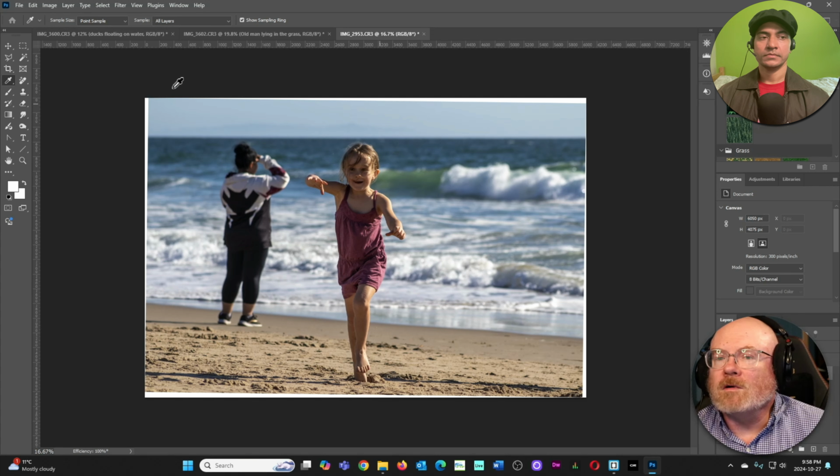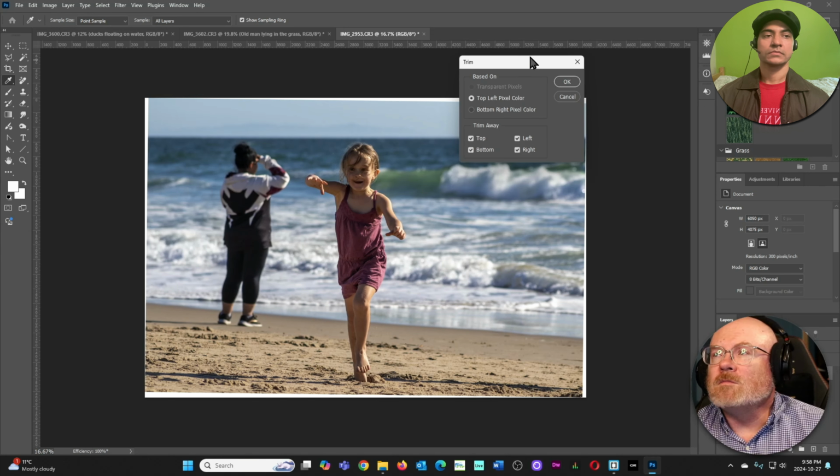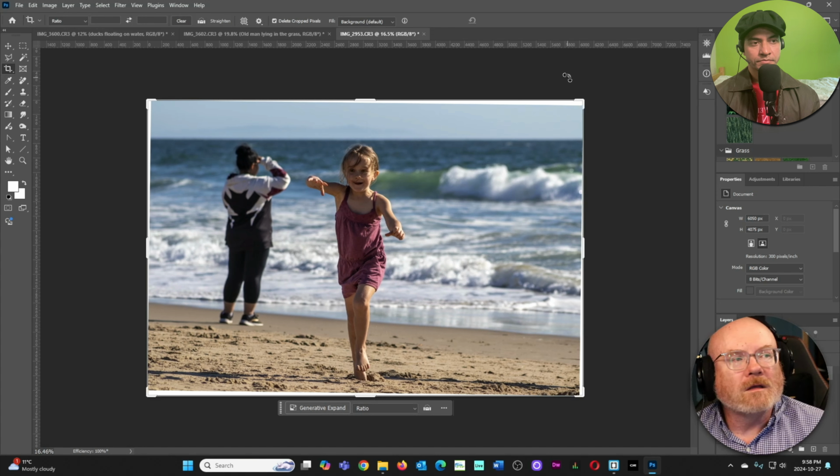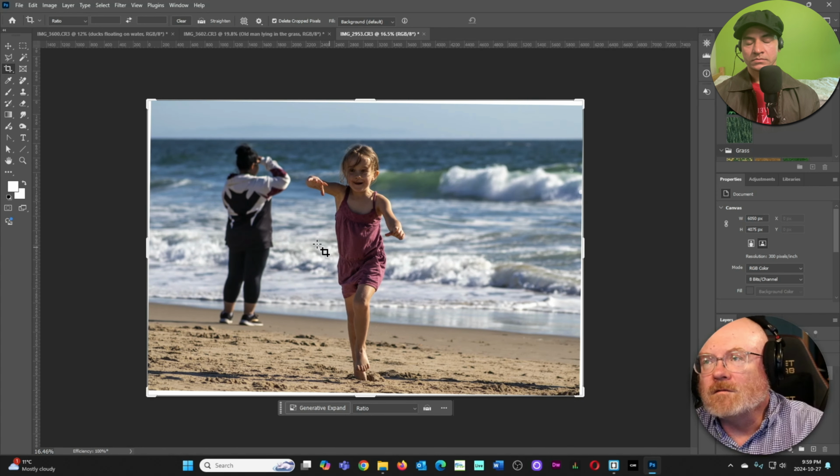Haven't used this one in a while. Oh, it's over here. There we go. Trim based on top left pixel corner, no, bottom right. So it's going to take this color here, the white, and trim it. Which didn't work. For whatever reason that didn't work.